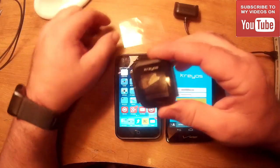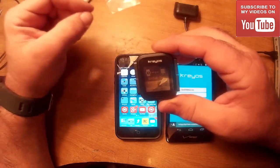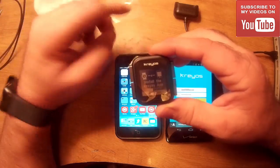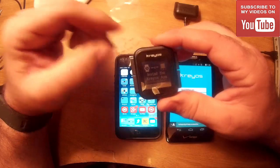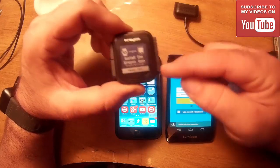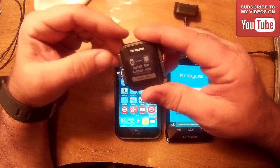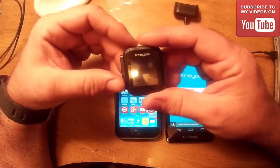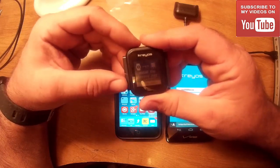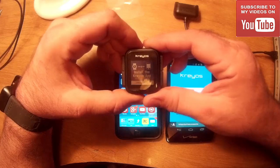Let me tell you a little about the watch. In the unboxing I didn't show that it came with two screen protectors — that's pretty useless, I don't like using screen protectors. But if you're going hiking, traveling, or mountain biking, you'd want one. Here are the buttons: up and down on the right to navigate menus. On the left, click once to go into the menu, click again to go back a step. The bottom button is the select button and also acts as a press-and-hold for Siri or Google Voice.